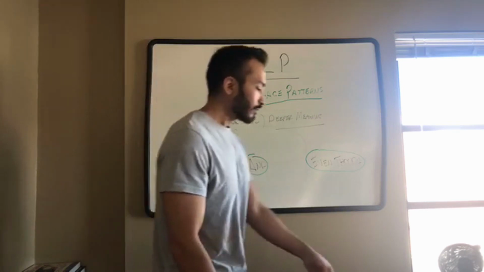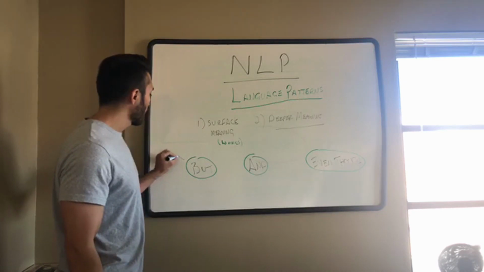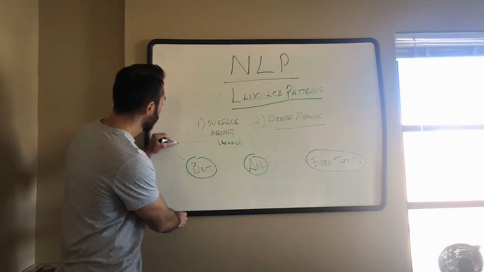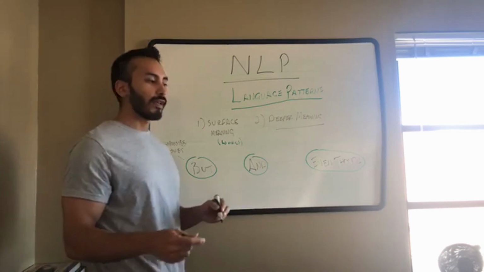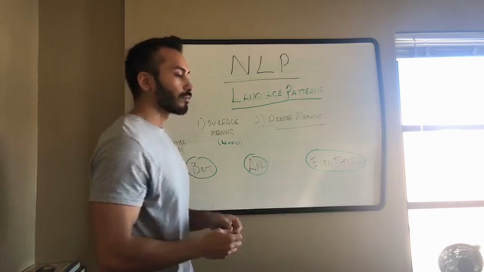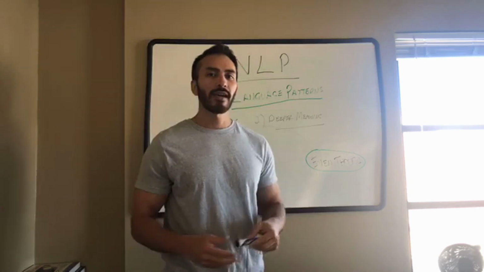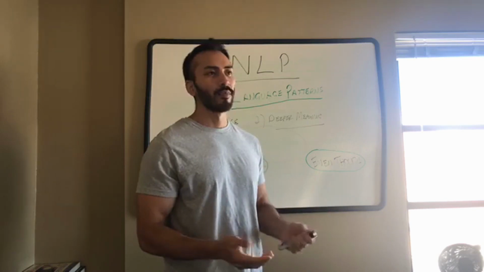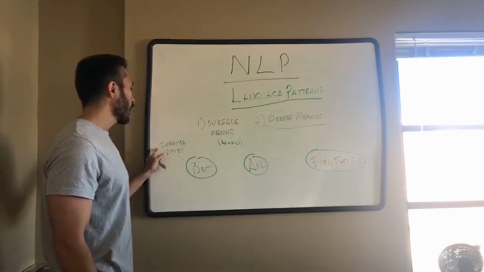But the way these work is, if you hear but, this typically means that they feel like whatever is happening is impossible, or they have a ton of doubt and lack of belief in themselves or the product or you. Okay? So an example of this would be like, yeah, I really feel like I want to invest in this, but right now I just can't find the money. Or, yeah, I know I can have whatever I want in life, but I have to work super hard to get it. So that is, and they feel like it's impossible. They have doubt in themselves, okay?